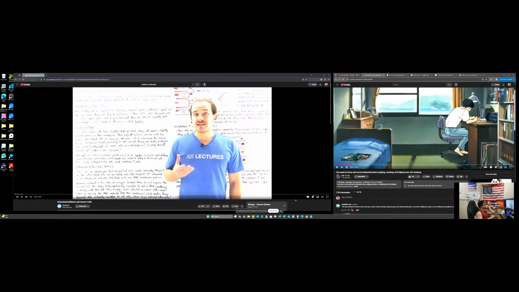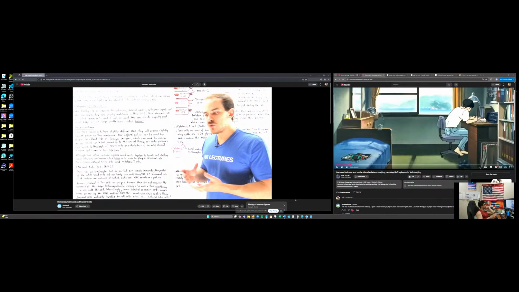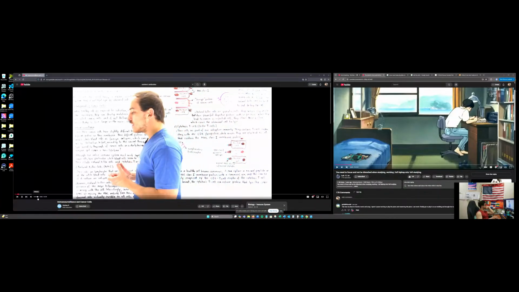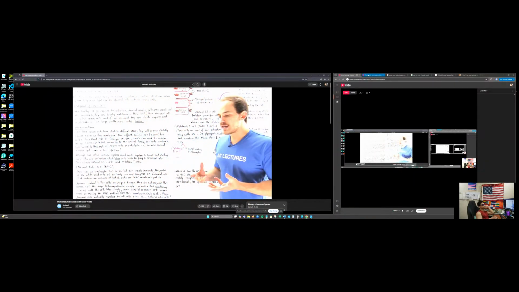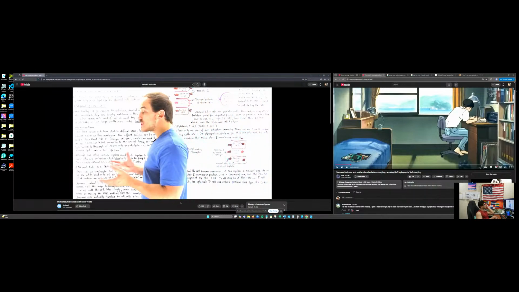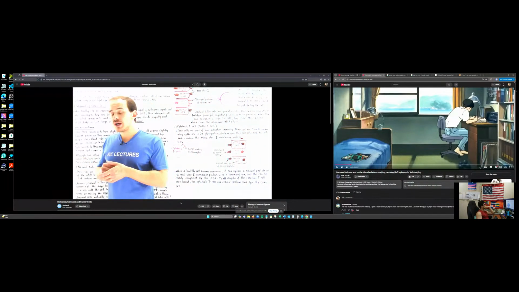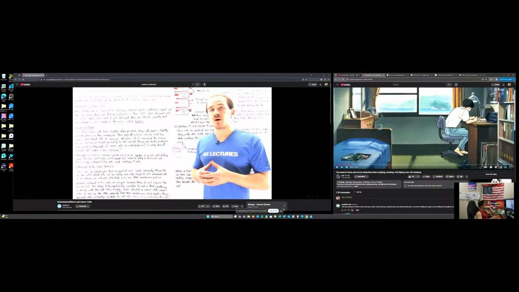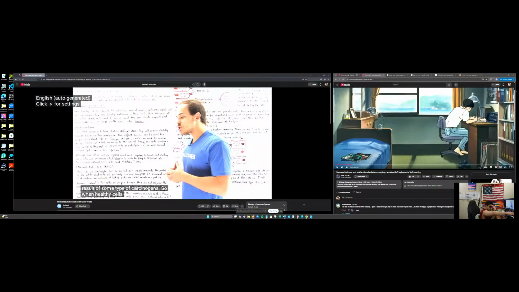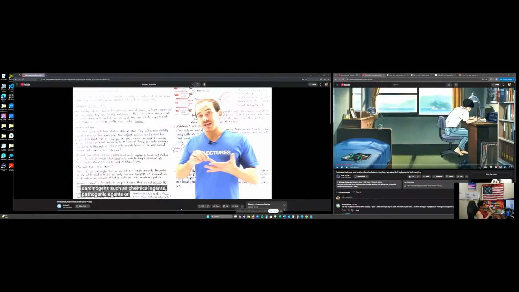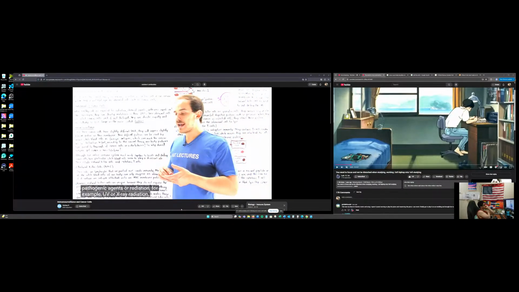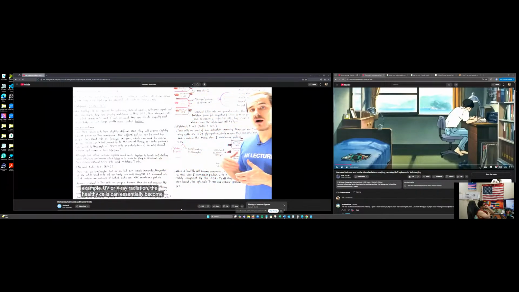Immune surveillance is the idea that certain white blood cells of our immune system are continually and constantly keeping a watchful eye for any abnormal cells that might develop in our body, and these abnormal cells might develop as a result of some type of pathogenic infection, or as a result of some type of carcinogens. When healthy cells are exposed to carcinogens, such as chemical agents, pathogenic agents, or radiation, for example, UV or X-ray radiation, the healthy cells can essentially become cancer cells.